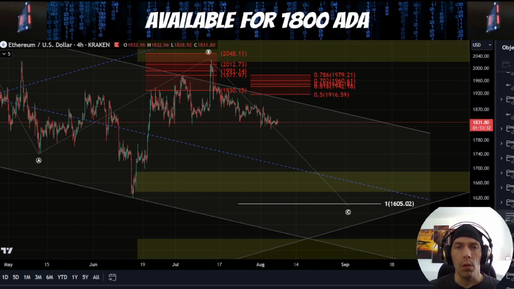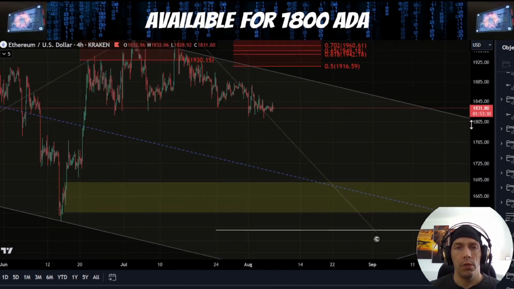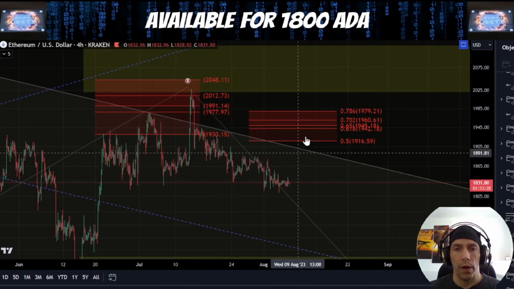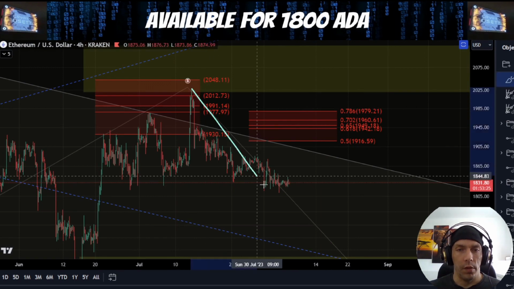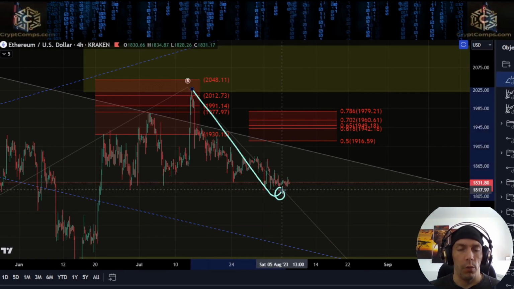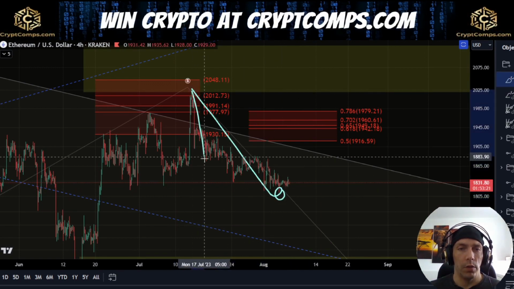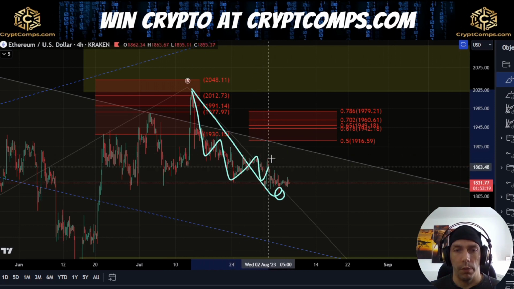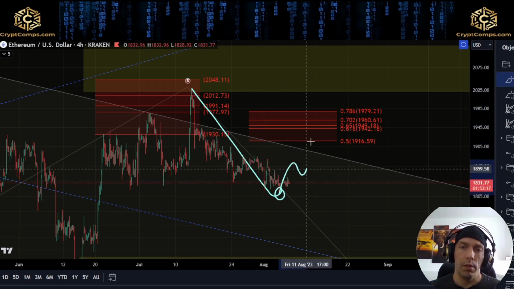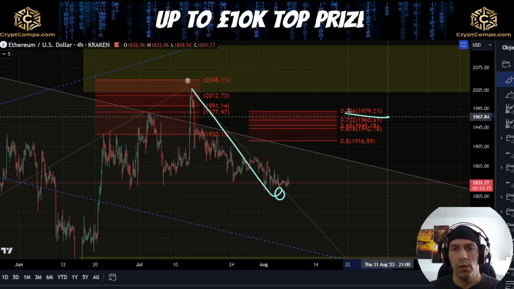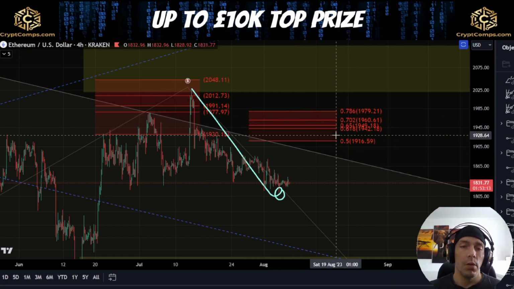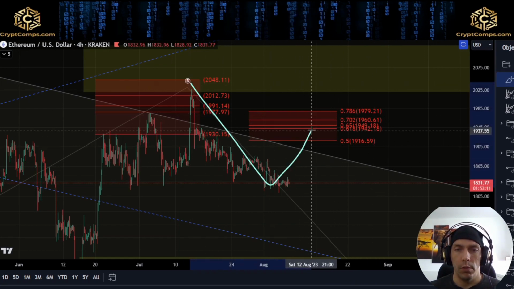Now, what I'm looking out for is that if we do see price look to move up from this area where we see this as a potential A wave, or that wave 1 as a diagonal, like I said, 1, 2, 3, 4, and 5. If we just see a bigger 3-wave move to the upside and we fail to actually break this 786 area, we need to be very cautious of the idea that this could look to extend down.